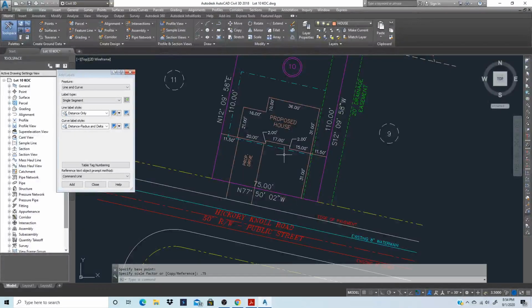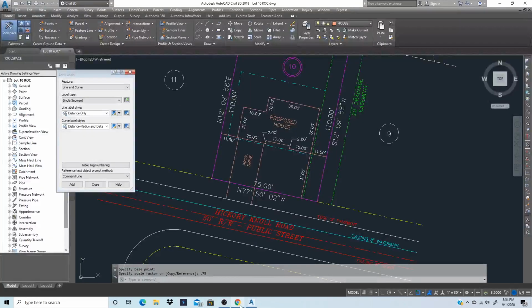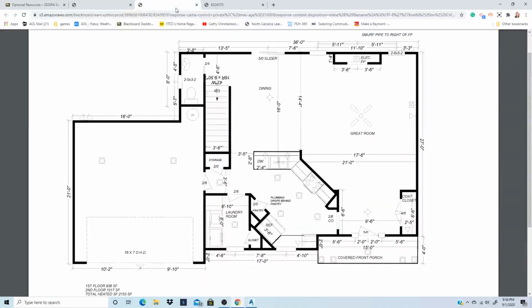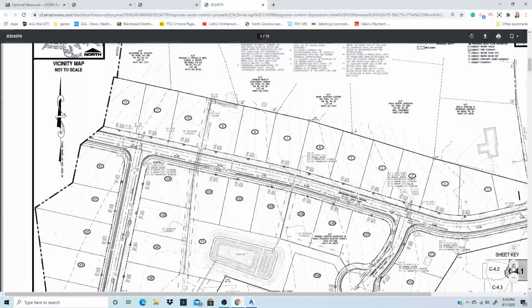Alright, so I need to know where the water and sewer is. Typically they're in the center of the lot. I can look at the plans. Let me get rid of that plan. And lot 10. So I'm going to zoom in a little bit because I can't see which ones.